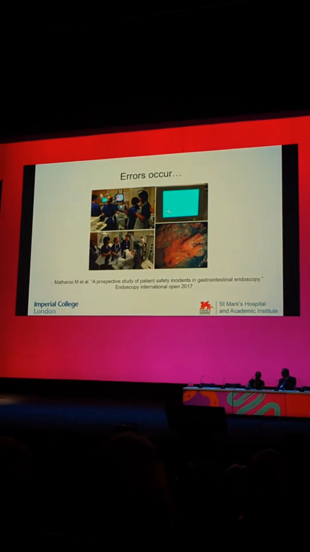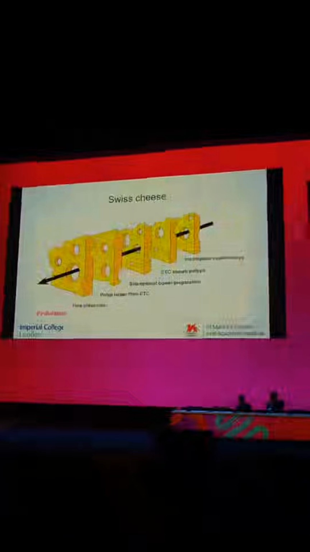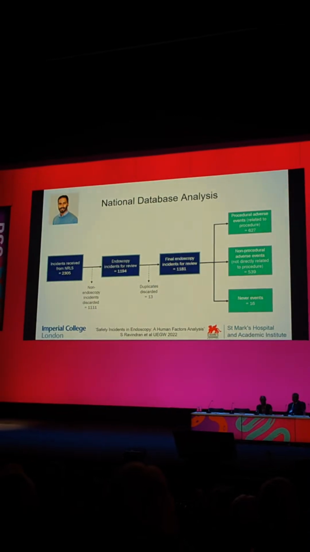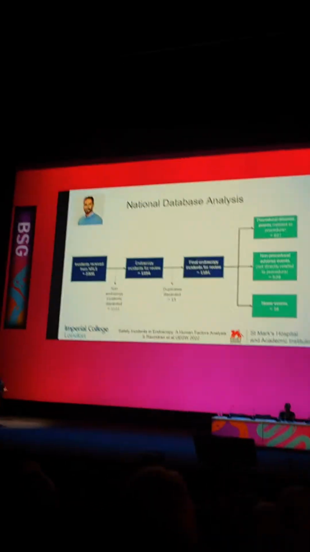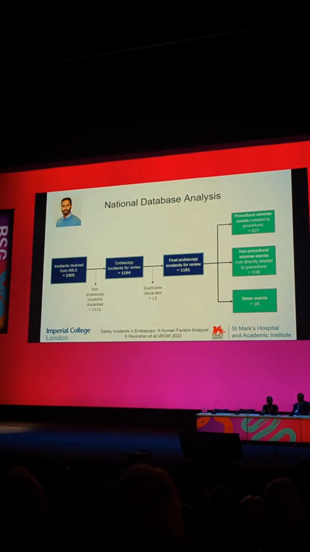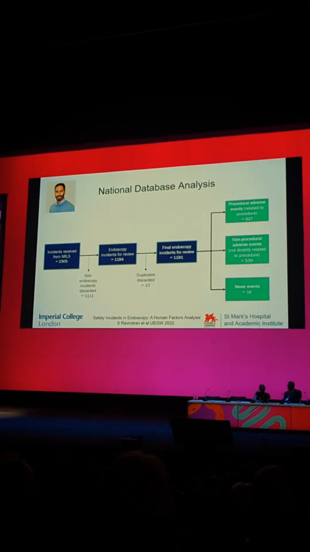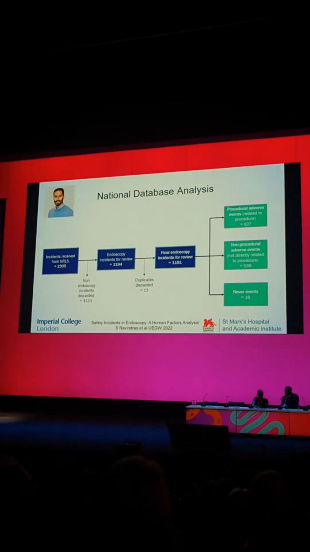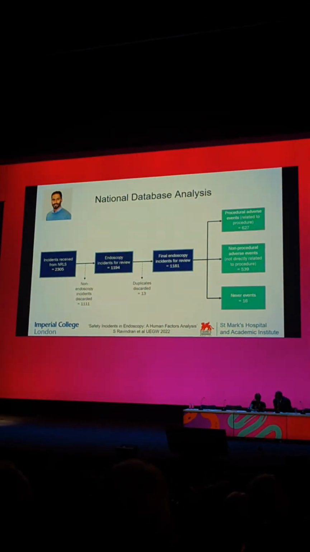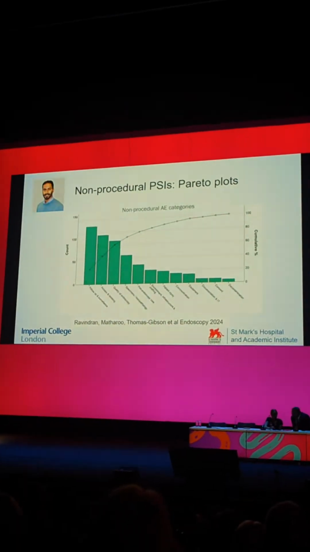Now, 2/3 of these were minor and moderate. When we look back at the anatomy of that, in just over 1,000 endoscopy adverse events, we categorised and encoded these. And interestingly, 600 or so were related to the procedure, but there was a big proportion that were related to errors that occur outside of the endoscopy room. So this is a really important aspect of us addressing patient safety.